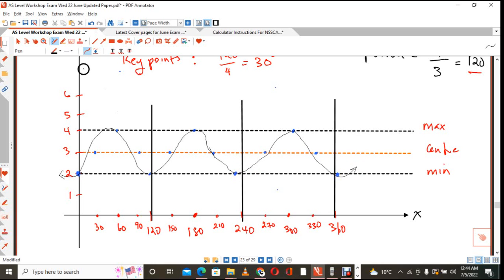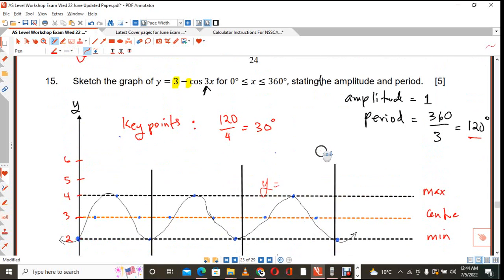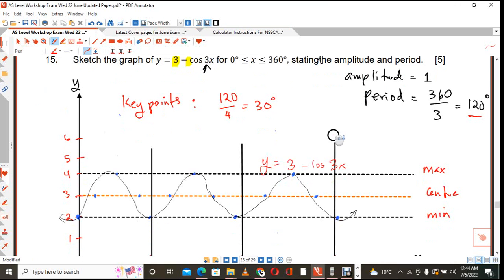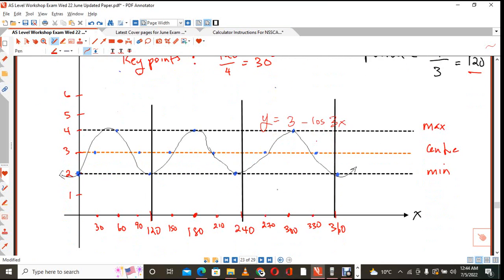And of course, once you're done with it, then you are going to label your graph. You say this is the graph of y equals 3 minus cos of 3x. That is how you sketch that graph. Just do a better job than me, and I'm trying very hard to work with the stylus here, but it will still be a perfect thing. You take your paper, so you can use the inside of your palm in order to make those nice waves.